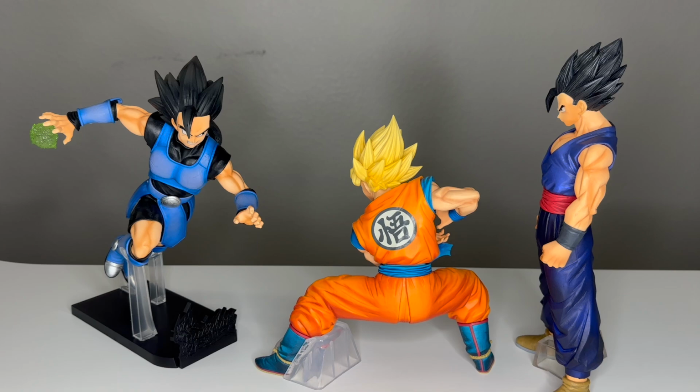One of the only figures, actually, besides this figure, the only other figure that had this type of base with these pegs and whatnot was the Angel Goku with King Kai. That was the previous Kuji, not the one I just reviewed, but the one before that. Every other figure has support stands on their ankle, foot. So yeah, I'm glad that Master Lee does not use these bases too often.